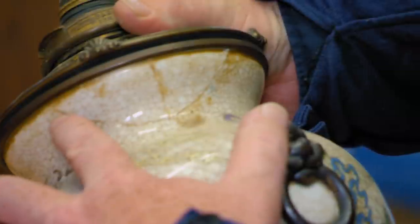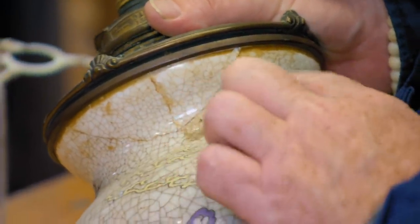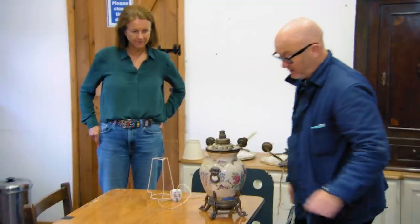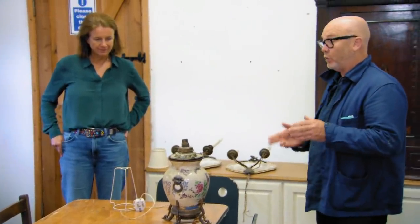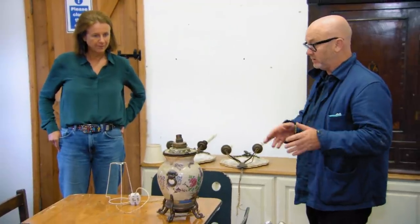There's a big crack in it there — great big crack all the way around there. What about all the other cracks? This is sort of crazing to the glaze. Is it painted? It's hand-painted, yeah. So it's a 19th century or earlier vase, lastly converted to oil and then to electric. It's actually quite nice. I think you're looking at it with different eyes now, aren't you? Yeah, I am.